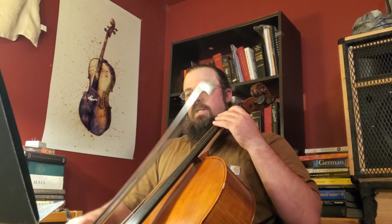Just take your time, make sure that you're getting your intonation there. Another good place to use the tuner, not the metronome. Definitely a good place to use the tuner just to make sure that you're getting where you need to be. And then let's go ahead and tie 36 and 37 together.